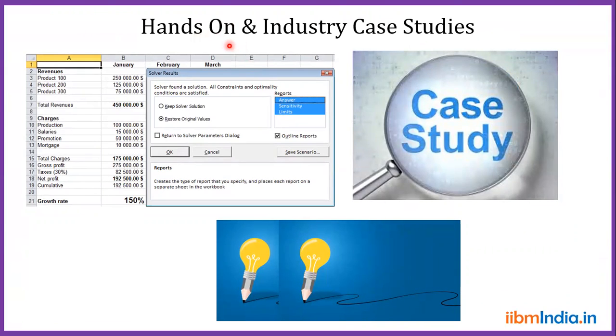Coming to the next part, these were the 10 modules which we have discussed. But in each module, as I said, different assignments, different hands-on exercises will be conducted. So that is how you will also come to know how things can be optimized, how different models can be used in logistics, in warehousing, or maybe in inventory management, right? Also in data analytics, how simple applications like Excel, Minitab can be used. And as and when required, definitely different case studies will be used to understand those concepts very well.